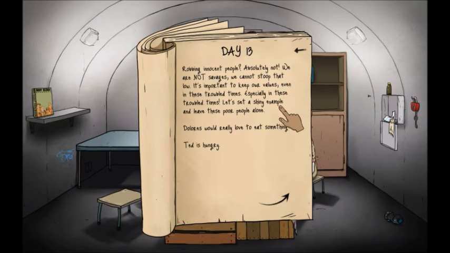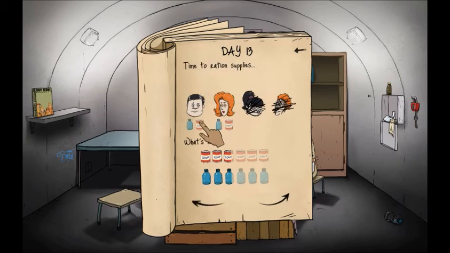Robbing innocent people? Absolutely not. I should think so, Ted. Get a grip, man. We're not savages. We cannot stoop that low. It's important to keep our values, even in these troubled times, especially in these troubled times. Let's set a shiny example and leave these poor people alone. Dolores would love to eat something, and Ted is hungry. So, let's feed their faces. Here you go, guys. Have some scoff.